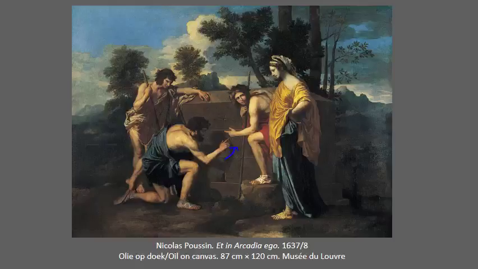Now, in this painting, there is a sort of ambiguity. What exactly is going on? On the one hand, the phrase "et in Arcadia ego" can mean even in Arcadia there am I, which is normally taken to refer to death, right? Even in this perfect, idealized, better than better utopian landscape, death is still near. But it can also mean I am also an Arcadian. The person who's buried there simply also lives in this place, Arcadia.